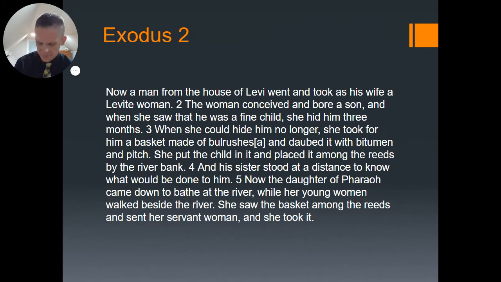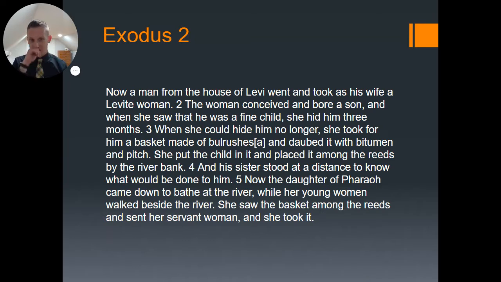So let's look at chapter 2. And this is where the story takes the turn. So in chapter 1, we have seen the problem established. Egyptians are seeking to commit genocide against the Israelites. They've enslaved and brutally treated the Israelites. And it's in the midst of that oppression, in the midst of that darkest hour, that a hero, a savior of sorts, is going to emerge.